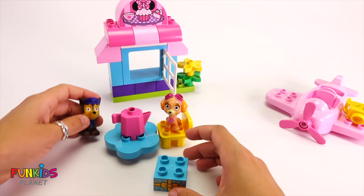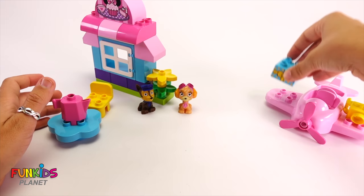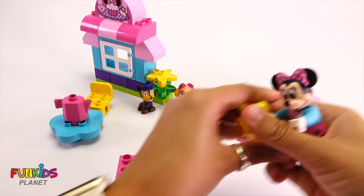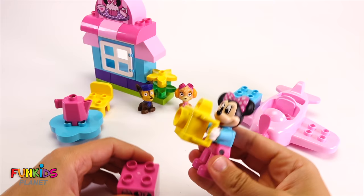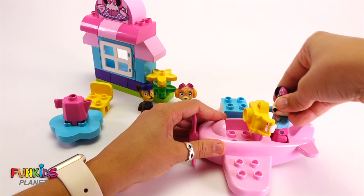Me too. All right, we gotta get your guys' picture now. Look, we can put a present on her airplane. Here you go, Minnie. Minnie is gonna hold onto her camera. See? And she's gonna take a picture of Sky and Chase. Oh, that looked so good, you guys. All right, let's get in her airplane.